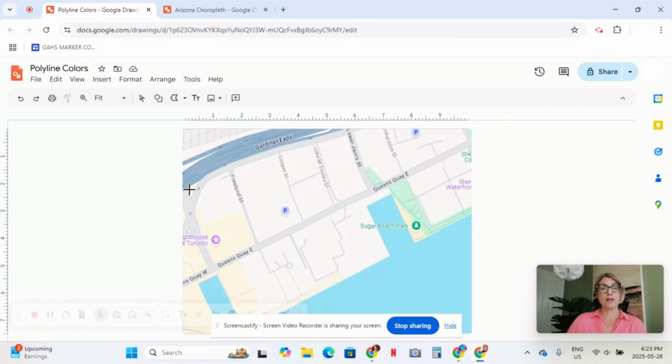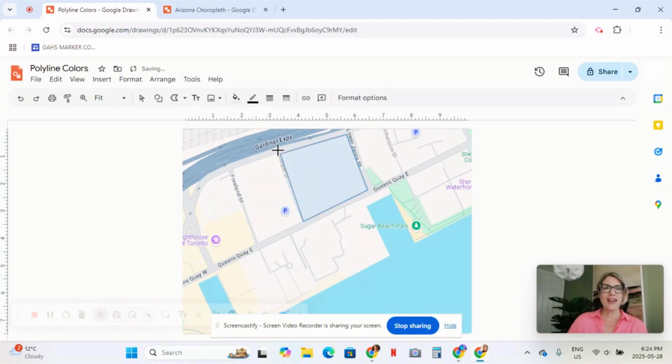So I have assigned students an activity where they would screenshot their neighborhood on Google Maps, and then they would have to identify different types of land use. And they were given a legend of the different colors to assign to each different land use type. So, for example, if this was somebody's neighborhood, if this was a residential area, and this is what's great about the polyline is that you just click, click, and every time you click, you can change direction. Okay, so I'm going to go a little bit up here.